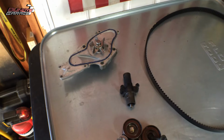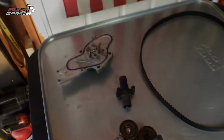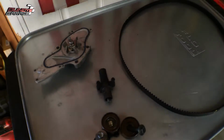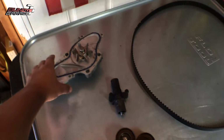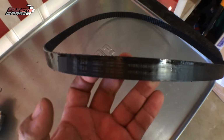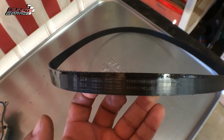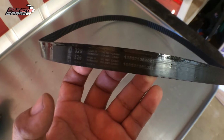Okay, let me show you what happened to this timing belt. So, I was working on this Honda Odyssey. The Odyssey has a J35 V6 Honda engine in it, okay? So, get in there, right? First thing I noticed is it has this Mitsubishi timing belt, right? So this is a quality belt. No ifs and buts about it.